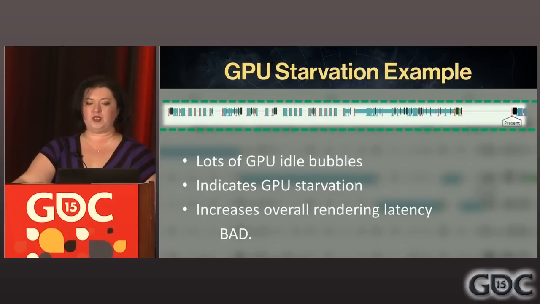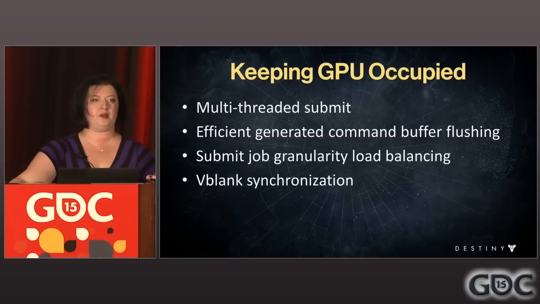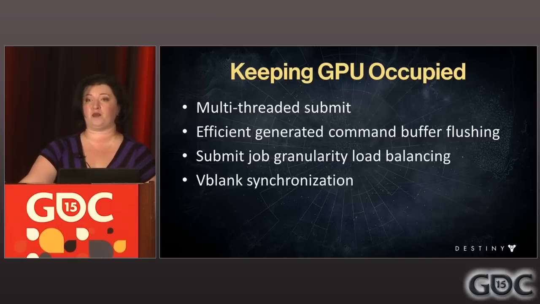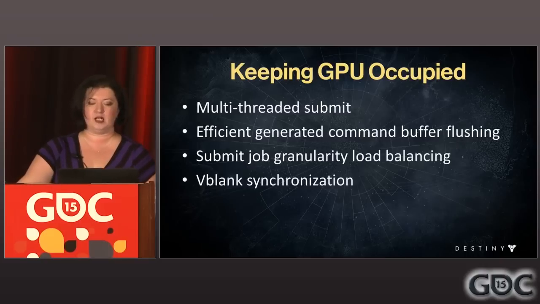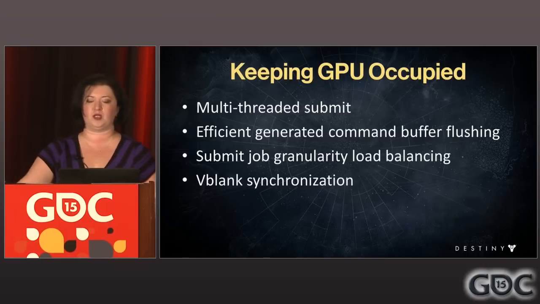And so what do we do to keep the GPU occupied? It's a fairly complex subject, but at the very least, you want to multi-thread your submit. You want to make sure to flush your command buffers as soon as you've got them. This can be quite tricky on some platforms where you need to essentially run a watchdog thread to pipe out whenever the GPU command buffer is ready, flush it down to the GPU. And you also need to muck with your submit jobs, and I'll talk about that in a second, to make sure that they're executing a proper tandem of CPU and GPU workloads.